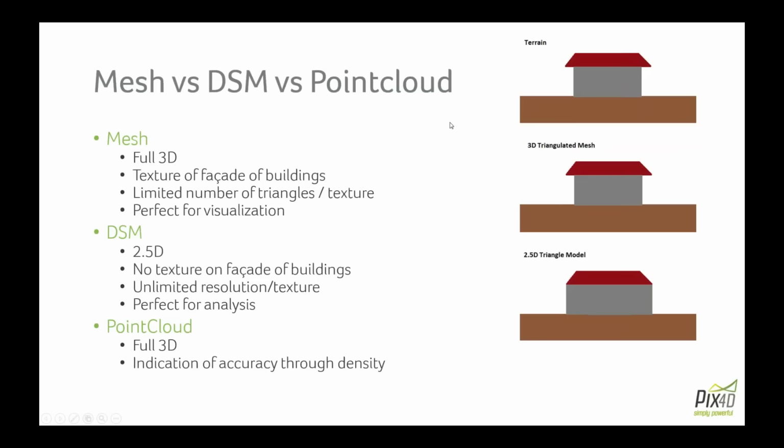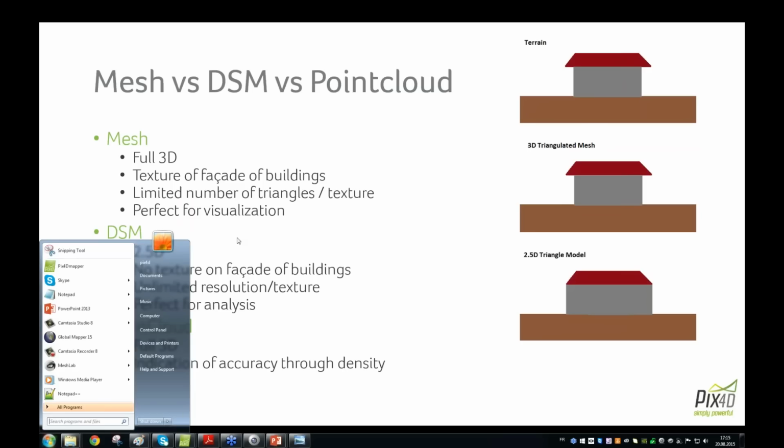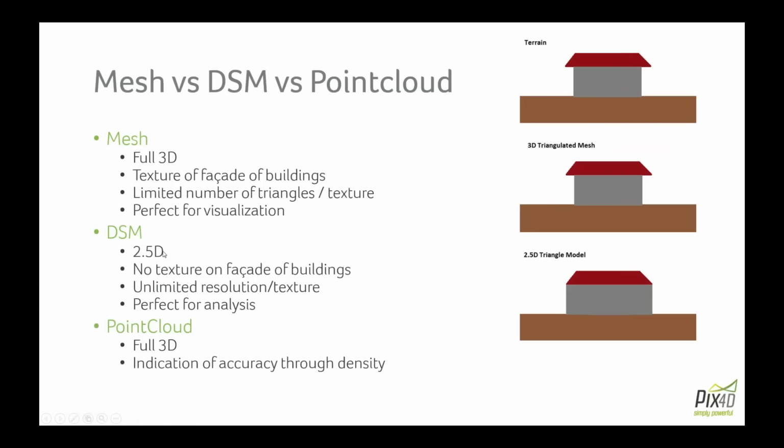Okay, so a 3D mesh is one of the outputs of the software, and the two other outputs which are relevant in terms of 3D basically are the DSM and the point cloud. All right, so about the DSM, let's compare for different usages why one is more useful than the others and in which case you should use each. So maybe I'll just give the short summary first.